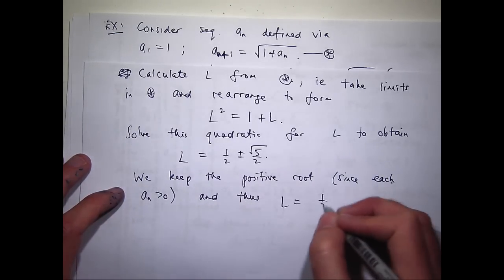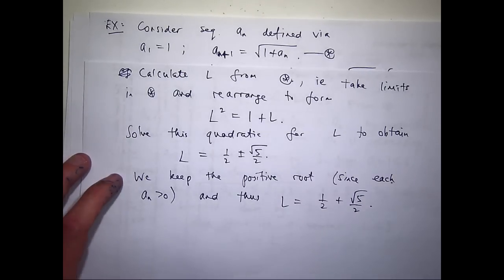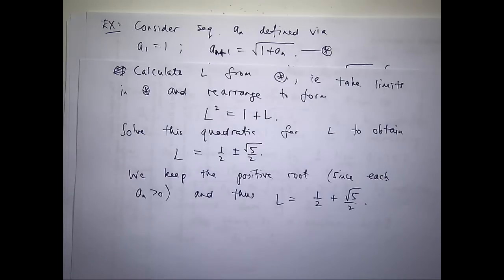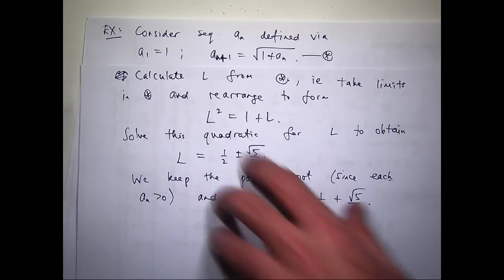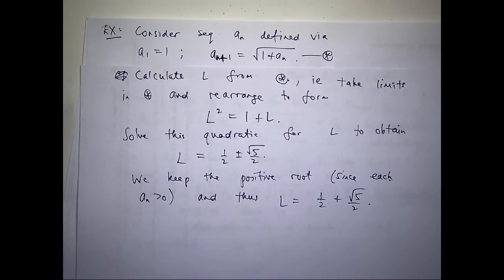So the limit will be this. Okay, now, some of you may be looking at this and going, hang on, Chris, why didn't I just start there, assume the limit exists, and then go to that thing straight away? Well, you could do that. It's dangerous, though, because you don't know whether the limit exists or not. Okay? You don't know whether the limit exists or not. So you're sort of scratching around there, hoping something happens. That's a good question. Okay, one of your tutorial problems.